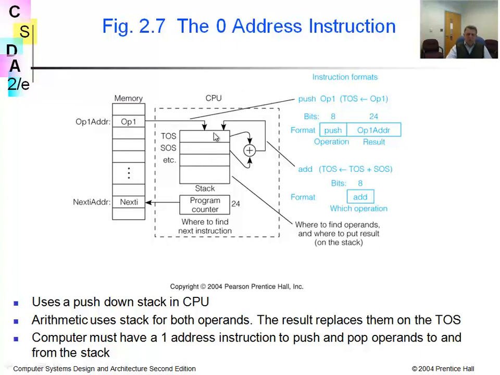So you push in, and anytime any mathematical operation is supposed to be done, it takes place in the top 2, and then the result is written here. So what you do, you first bring in operand 1, push it in, it's here. Then you bring in operand 2, push it in, then operand 1 is here, operand 2 is here. And then you say add, it adds them up, puts the results back right here.